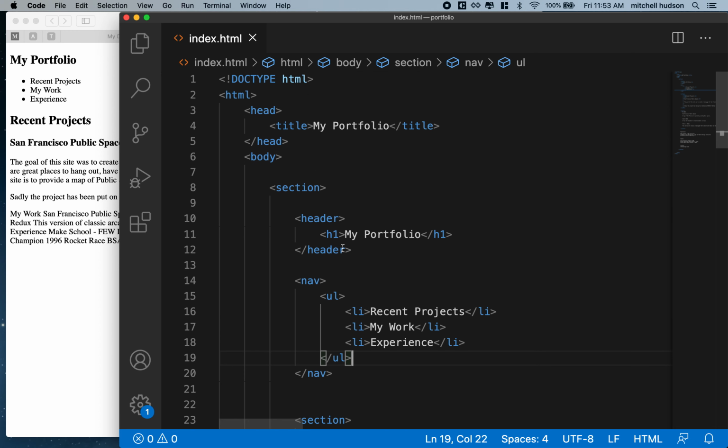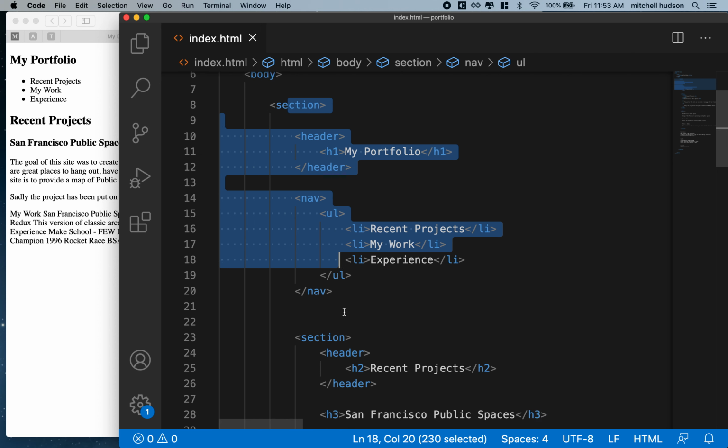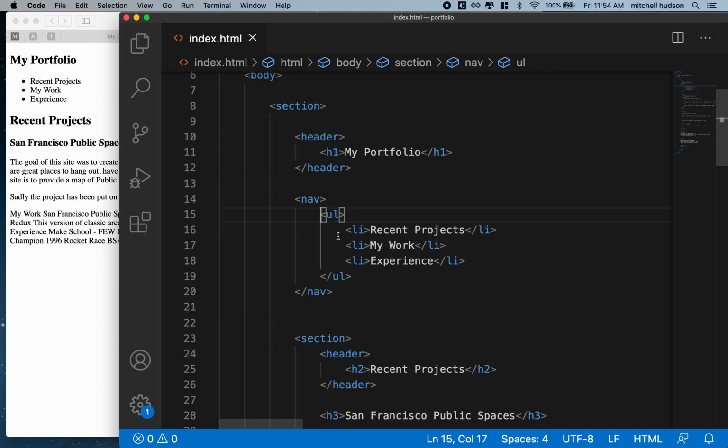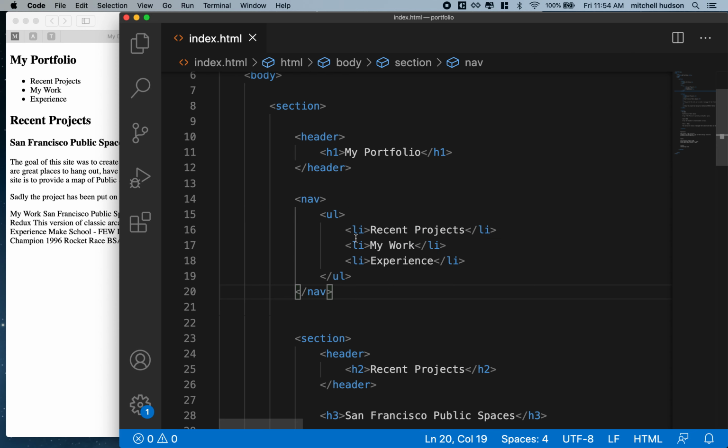So I'm trying to convey that this is my portfolio. Everything inside this section is related information. And if I have a subsection, I'm trying to convey that this is the heading for that subsection. This titles that subsection, right? And then here I'm saying that I have a list of things that I want to work with. They happen to be navigation, so I wrapped them in the nav tag. And then each one of these is one item in the list, okay?